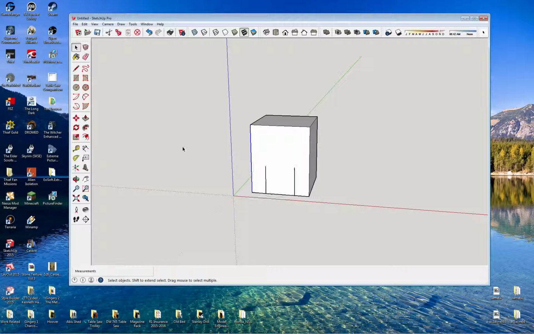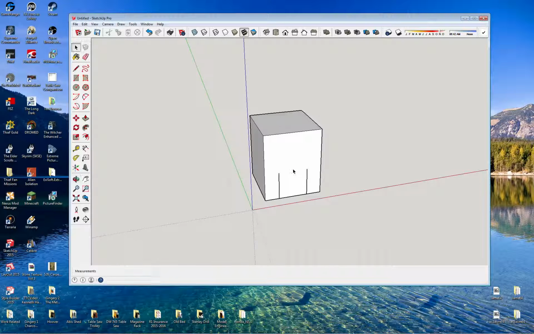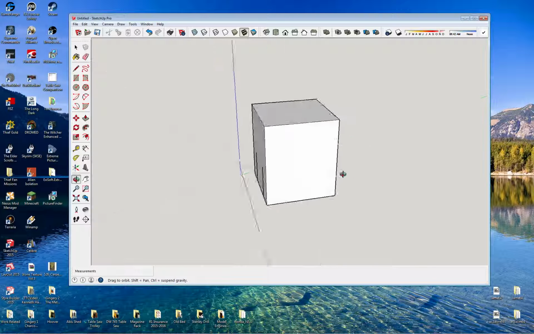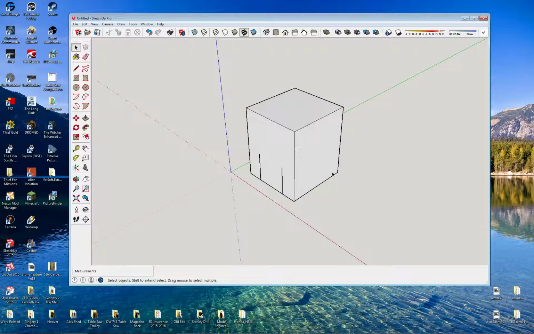I can do that all with my middle mouse button, however, zoom in, zoom out, click, rotate. It means a little bit more action with the mouse pad and the mouse.